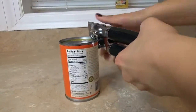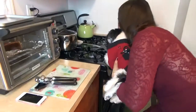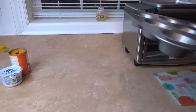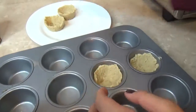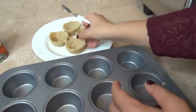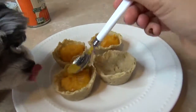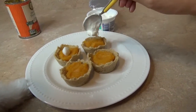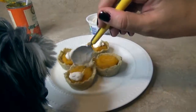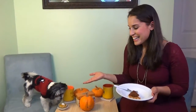Back in the kitchen — our pies are ready, so they're coming out of the oven. Make sure to let them cool for at least five minutes before taking them out of the tin and placing them on a plate. Then grab your pumpkin and scoop a little bit into each pie. Finally, take the yogurt, grab a little spoonful, and place it right on top of the pumpkin. And here they are — the pumpkin pie dog treats. There is Tinkerbell's pumpkin pie treat and she loves it!